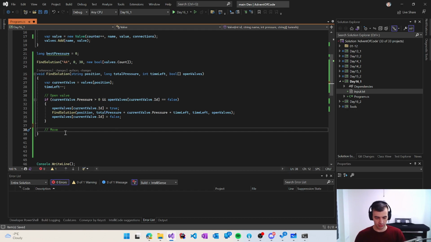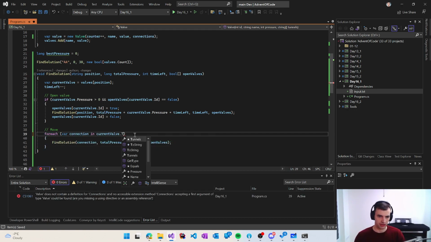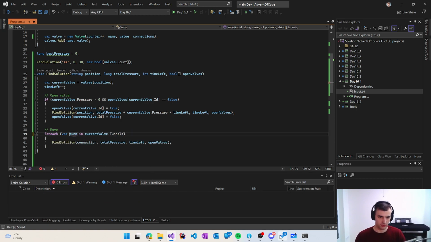Now, for the moving part, we will go through each tunnel, and we'll find the solution. After going there, it costs us one step. The total pressure doesn't change. The open valves don't change.